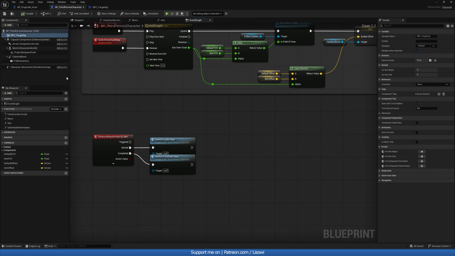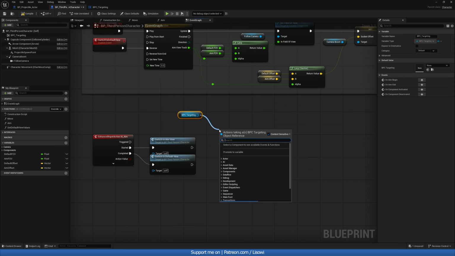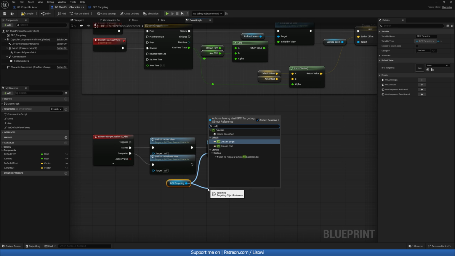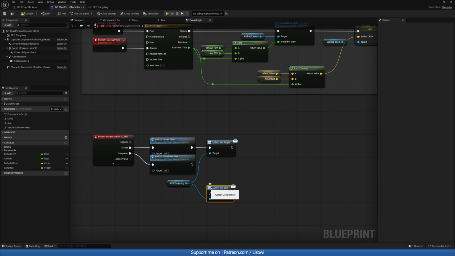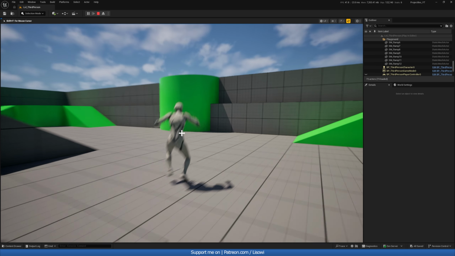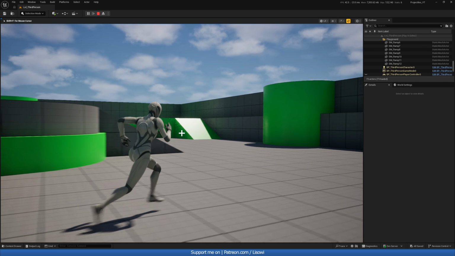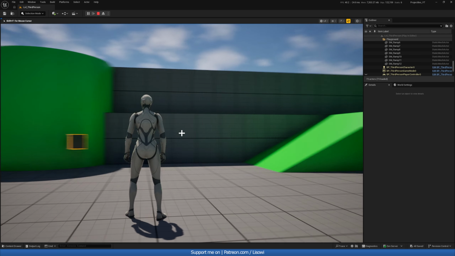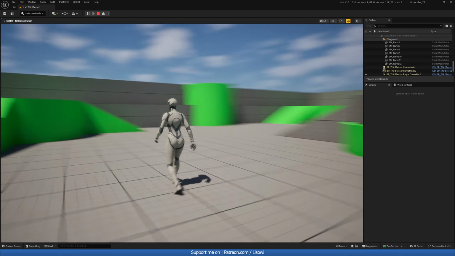We can now listen to it. So if I grab this targeting component and do call on aim begin, and let me just do call on aim end, as simple as that, we now have a crosshair. So let's see this in action. I right click and we've got a crosshair. Perfect. And we still can't shoot where we're actually aiming. So we'll go ahead and do this part next. So we actually shoot here.